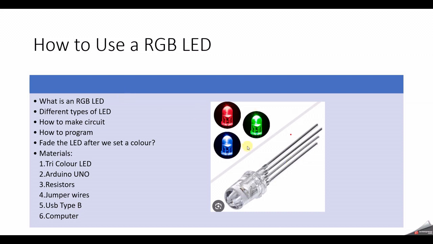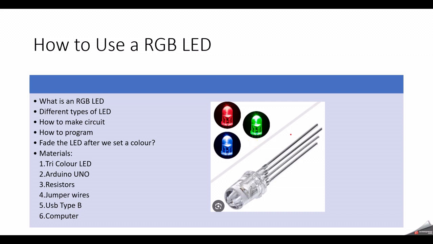Okay, so this is how an RGB LED looks. It has 4 pins, and one of them is either a common cathode or a common anode, and the other 3 are the opposite. For example, if the longest pin is the cathode, then the other 3 will be anodes for a common cathode type, and if the longer pin is an anode for a common anode type, the other 3 will be cathodes. So this is able to produce 3 different colors, red, green and blue, and by varying the intensities we will be able to produce different colors.